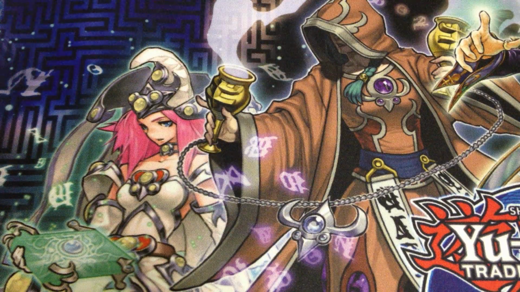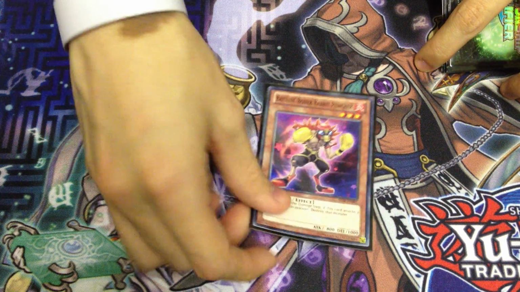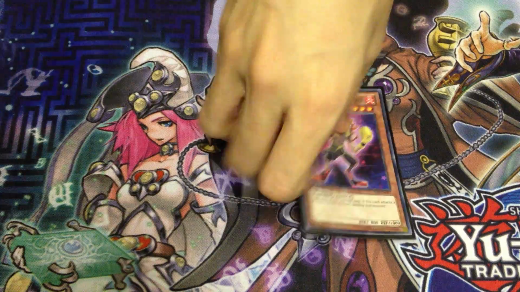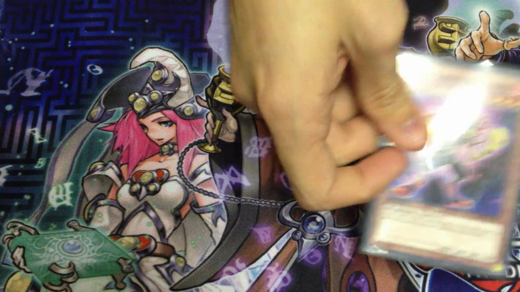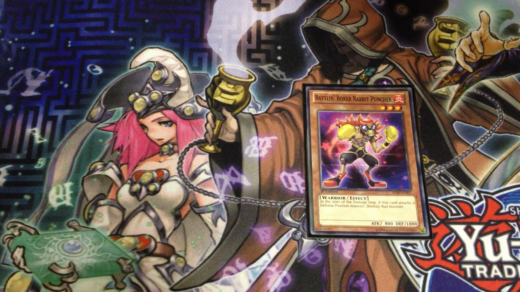But for me, the MVP kind of random cards were... Here we go. One Battling Boxer, Rabbit Puncher. This was really good at getting around the Ghost Trick monsters that your opponent was playing. It was good at getting around the really huge defense monsters like Boar and things like that. So Rabbit Puncher was really powerful.